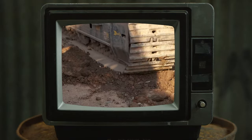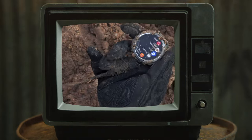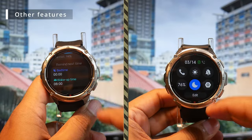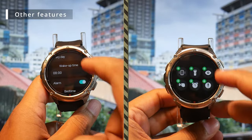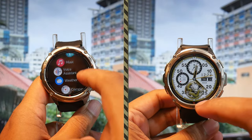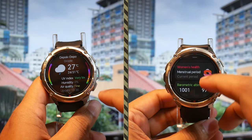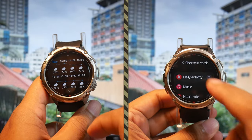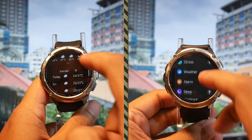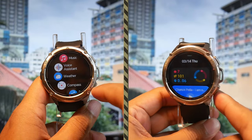But what I do know for sure is that the Kospet Tank T3 is made of quality materials, namely stainless steel 316L, which is robust and corrosion resistant. The smartwatch and sports features are also good. They are well made and not haphazardly put together. Although there are some things I hope could be improved. For example, adding trackback navigation features and overall improvements in user experience.